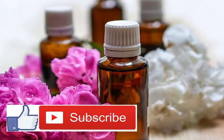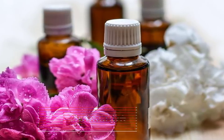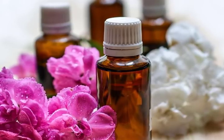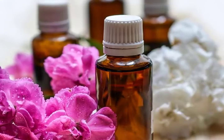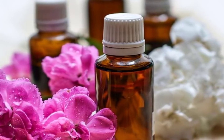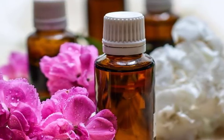The uses for essential oils truly are endless, and if you have read any other essential oil articles, you're probably not even that surprised that they can be used for sore throats too. The following essential oils for sore throat pain will kill germs, ease inflammation, and speed healing of this annoying and painful malady.